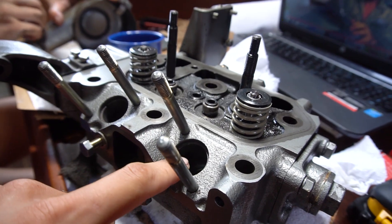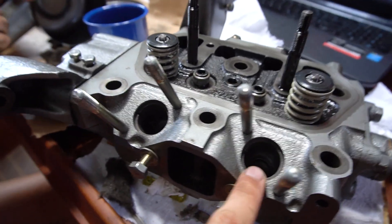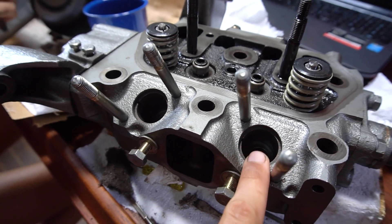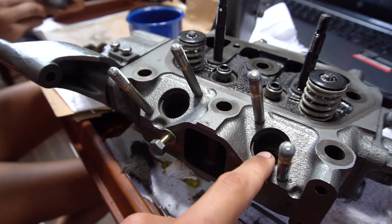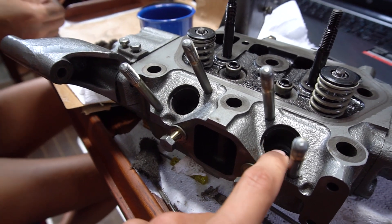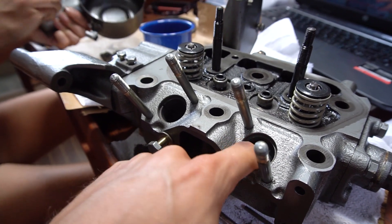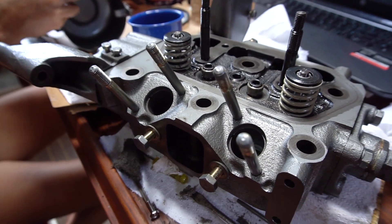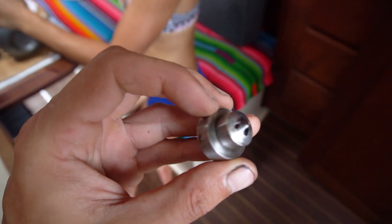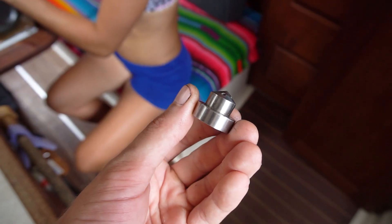Currently I'm just cleaning out these areas where the injectors go and the pre-combustion chambers used to be, making sure there's a nice smooth area. One of the technicians where we bought our parts from suggested putting a little bit of anti-seize around the pre-combustion chambers that go inside, just to make it easier to pull them out in the future. I think I'm gonna put a little bit of anti-seize — not that I want to do this anytime soon. The pre-combustion chamber is cleaned up real nice, almost like new other than a bit of carbon on the very tip. She's pretty shiny along the sides where it'll be seating inside the chamber.